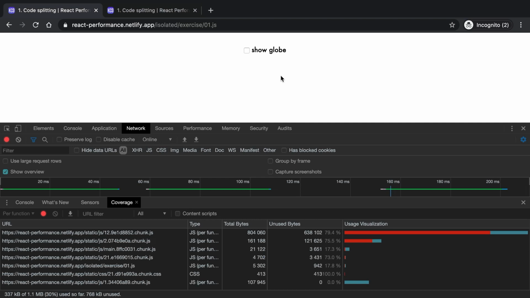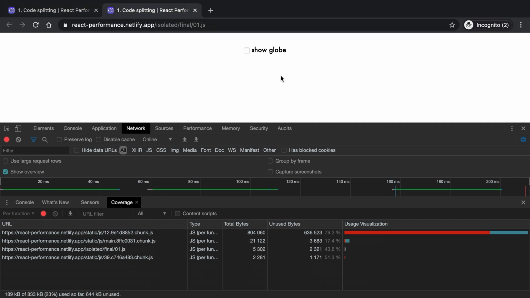If you want to take this a little bit further and see where you can optimize even more, then take a look at the usage visualization here, and you'll see that the red is the stuff that we haven't run. These files are sorted by size, and this top one for us is all of our dependencies that are required to get our app up and running. But as you can see, most of the code of our dependencies is not required to get our app up and running. So this could be one area where you could dive in a little bit deeper and see which of your dependencies you could code split further.